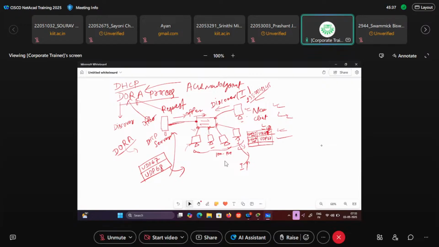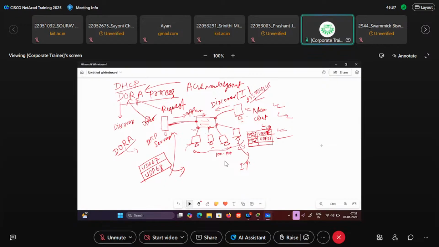Remember this: through the offer, two things will be shared. One is the IP address, and the other is the MAC address you received in the initial message when the client was discovering itself. So IP address plus MAC address will be in the offer message.